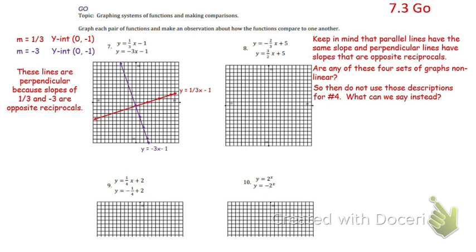Now, when you do the number 10, you're going to need to make a table. Now, for an exponential function, we can't just talk about the slope. It doesn't have a constant slope. That's why it's not a line. So instead, make a table, pick values. Go, for instance, like -2 to 2. Pick some numbers. And then plug it in the table, graph the first function, make another table for the next one, and then graph. Once you have it, just compare. What do you see happening? All right, good luck with the Go.